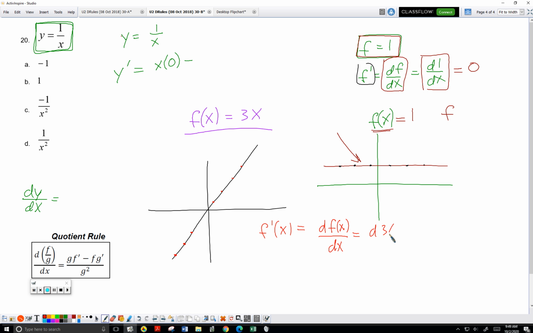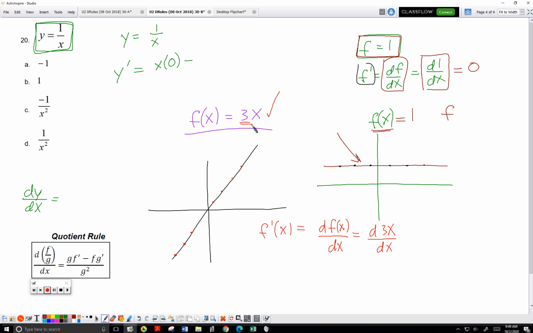Raise your hand, please, and tell me what is the slope of this function at every point? Don't overthink it. What's the slope of that function at every single point? You learned this previously years ago. Well, the slope is just 3. Oh, yeah. It's a linear function. The slope of that is always 3.